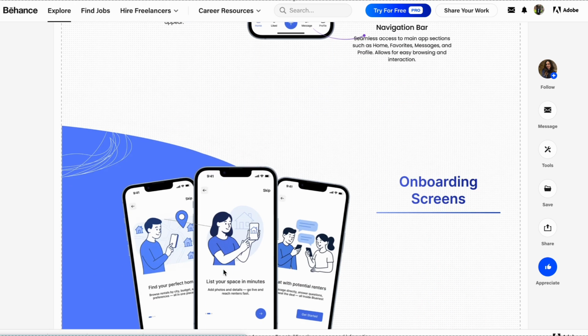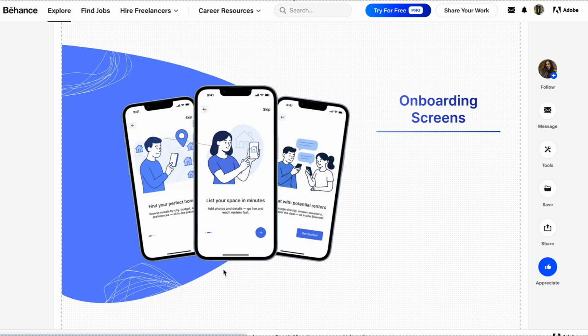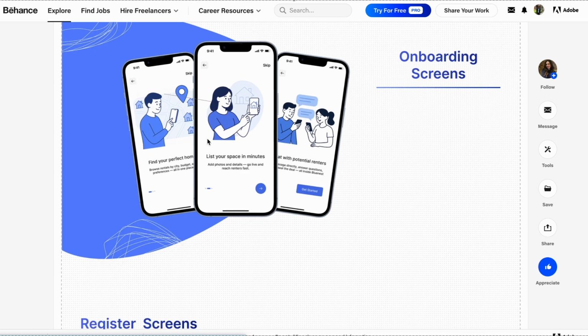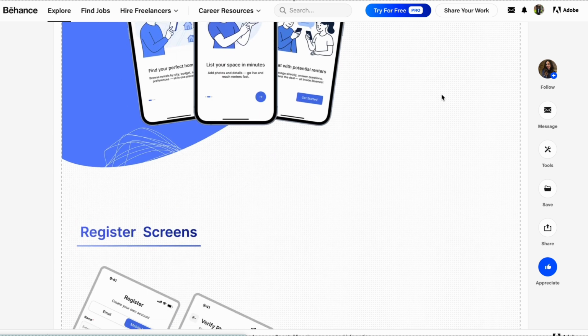Recently added. Okay, so for onboarding screens, they've minimized the space because these are just low effort screens. So since it is low effort screens, they have added it all together. That is a good approach to move forward. Maybe a short description could be better, why illustrations are added or something like that, or why the user needs to be aware of this information. That could also be given like a small two-liner description.